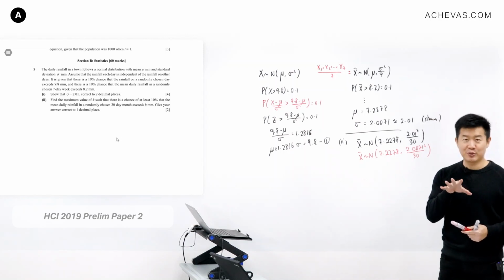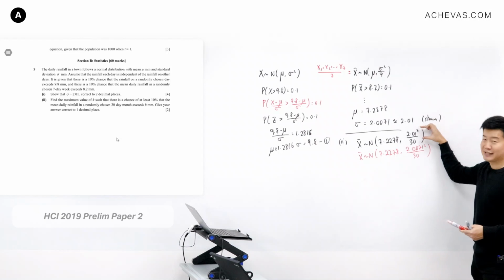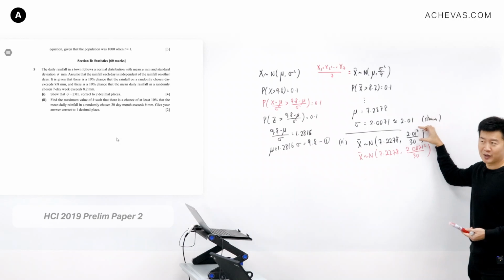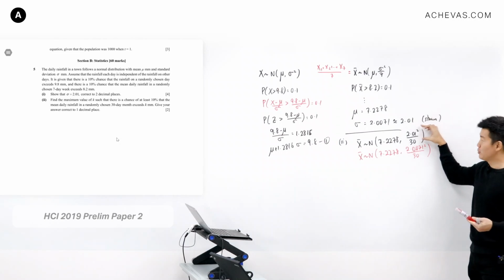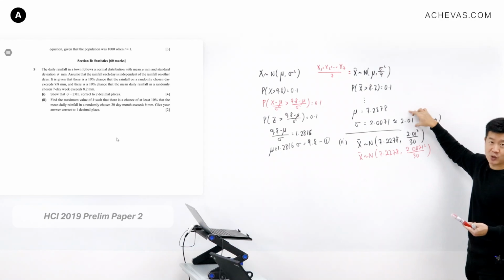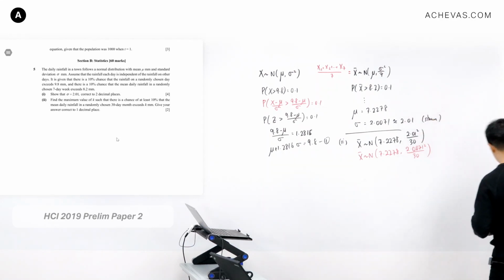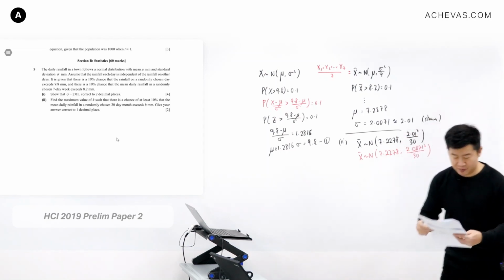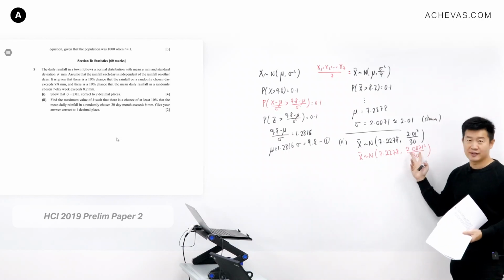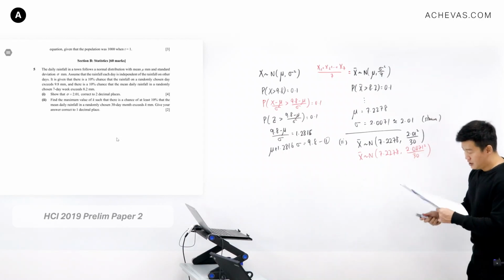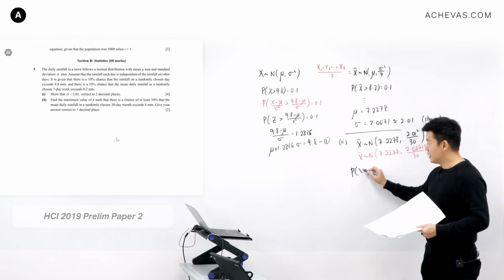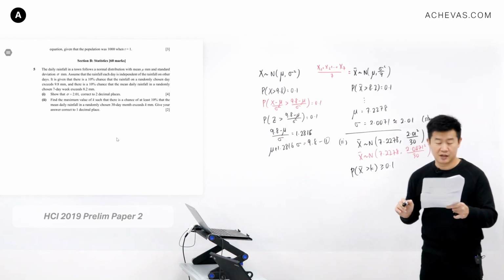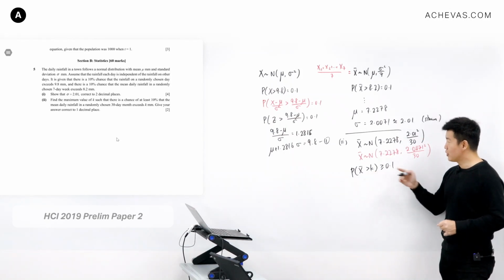I know for Cambridge, they are acceptable to this also. I don't think Cambridge prefers this a bit more, but I think some tutors and some schools prefer this a bit more because this was already given to you by the question. So it is totally okay for this case to use 2 decimal places because it is the number that you are supposed to show. But if you are scared, just use this. This will be confirmed correct. And the question says that the probability that X bar is bigger than k is going to be at least 0.1. And we are supposed to solve for k.